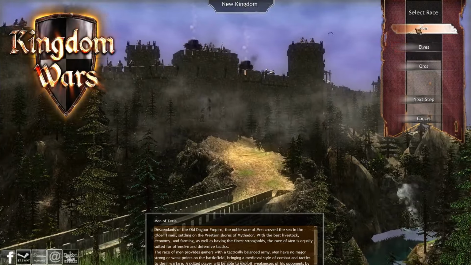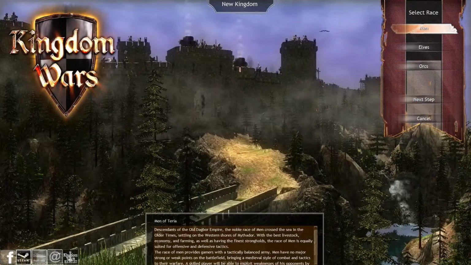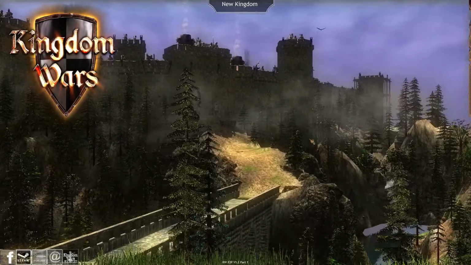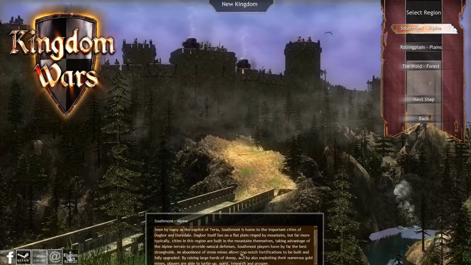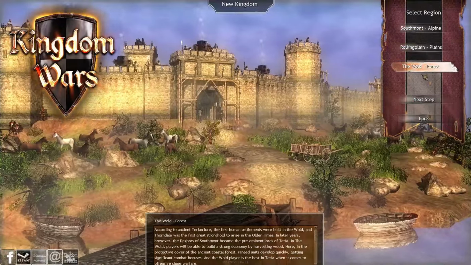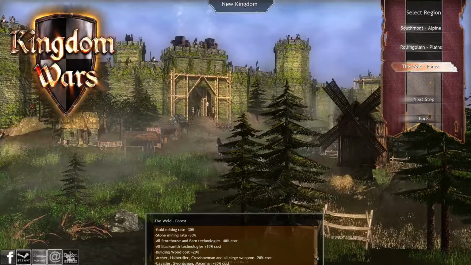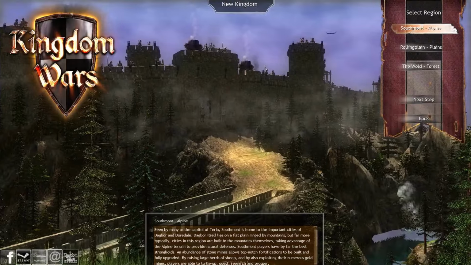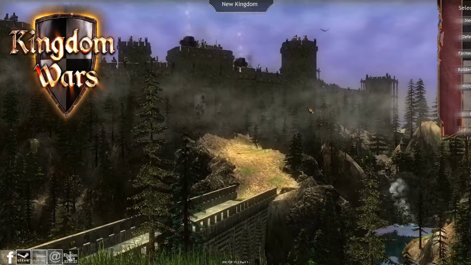And you can choose between 3 races, men, elves, and orcs. I would just choose the humans, because I think that is sort of the default experience. Now you can select 3 regions. The Alpine sort of takes place in the hills. We have the plains and the forest. Now there are bonuses to each of these, but I'm not going to bother reading them off. However, I think we're going to start with Alpine since this is the first. Obviously, it should be the default. So continue on from there.